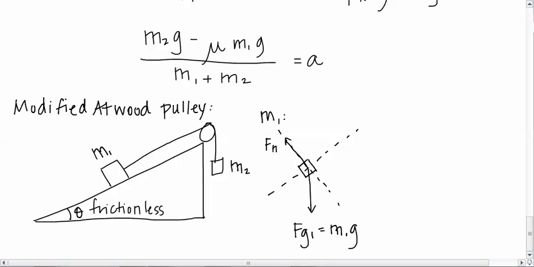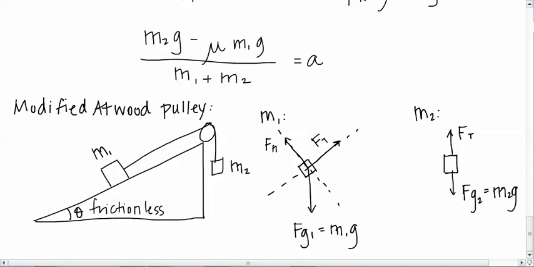Okay, and there's a string attached to it, so remember, always put your pencil on the object and trace the string. That'll give you the direction of that tension force. And for all of our problems, our pulleys are massless and frictionless, so the tension in the cord is constant throughout. And that'll do it for M1. M2 is our hanging mass. So for M2's free body diagram, we'll just have that the tension force is up and the weight force is down. Gravitational force of object 2, which is also M2G. You can choose your favorite way to write it.